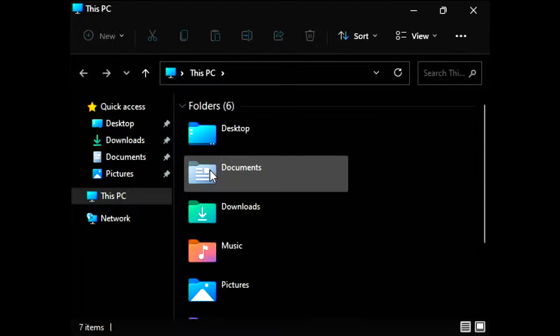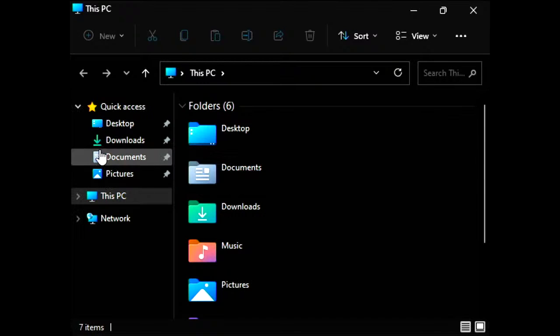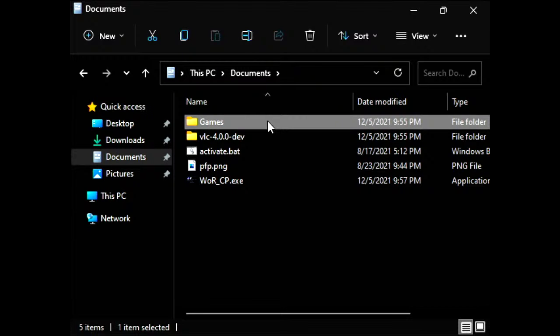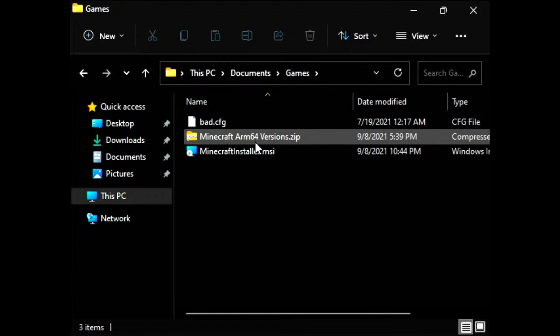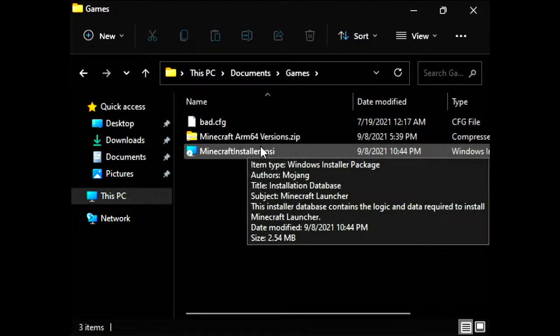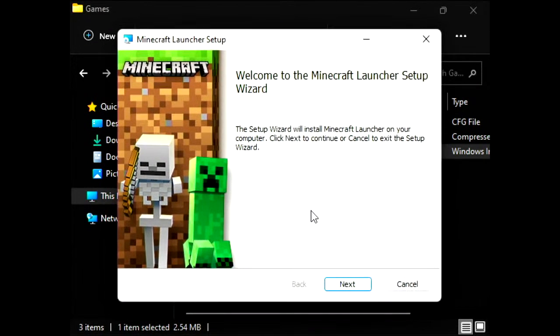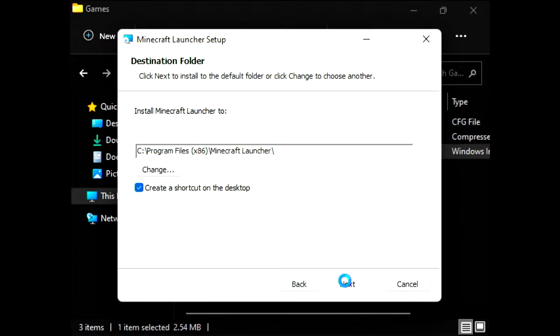But first, I should probably install the Minecraft launcher. Install the launcher first. The launcher is a 32-bit program, by the way.